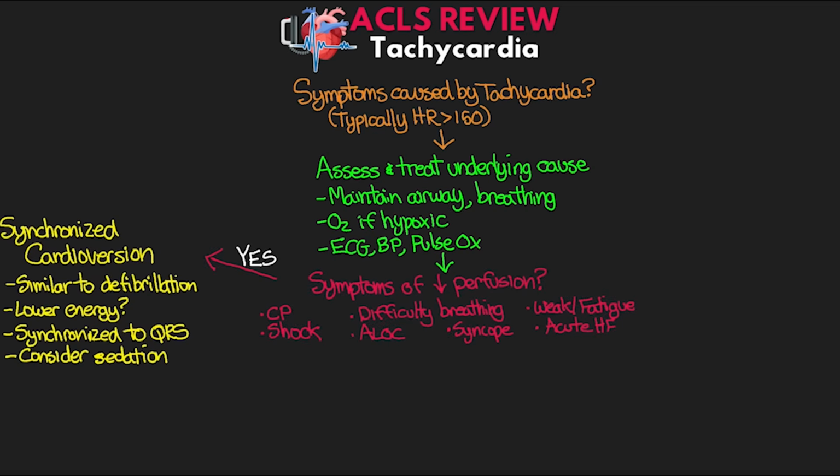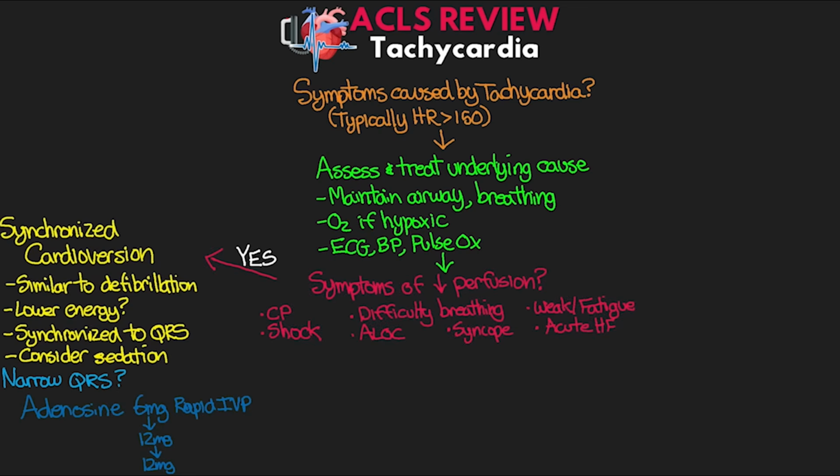That said, if the patient does have a narrow and regular QRS complex, think SVT here, then we can consider giving a medication called adenosine. Our dose for this is going to be 6 milligrams rapid IV push, and we can give 2 subsequent doses of 12 milligrams. So it's really important that you guys get this medication in very quickly.